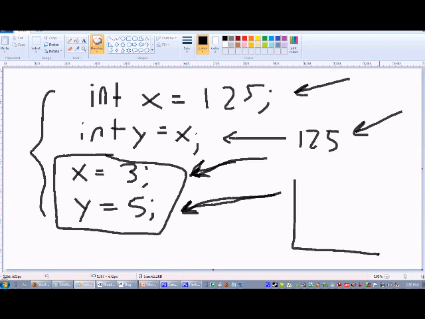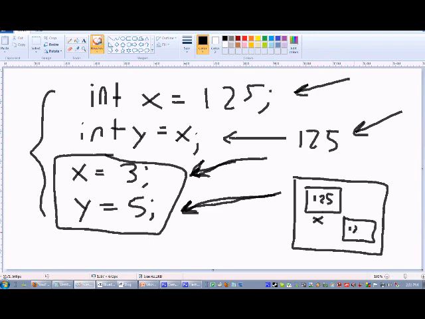If I was going to draw this into memory, and you say x is 125, and then I said y equals x, for primitive data types, it gets a whole new copy of the data. These are unrelated. Whatever you do to this one does not happen to the other one.